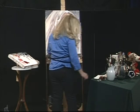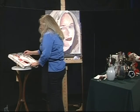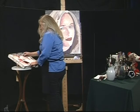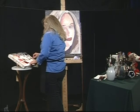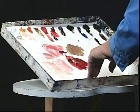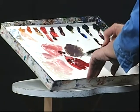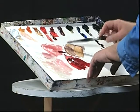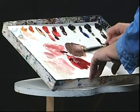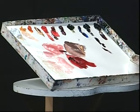All right. So what do I want to do with this dark part of the hair? A little bit of yellow ochre. I'm going to add some violet to tone it down. Why? Because it's opposite on the color wheel. That might be a little too much, because I don't really want purple hair. There. I don't think I made enough. We shall see.